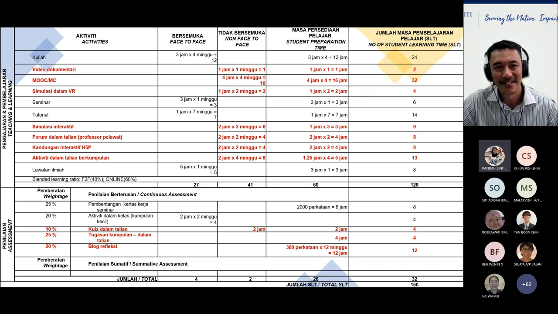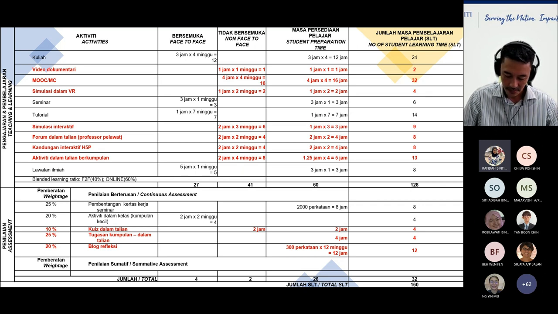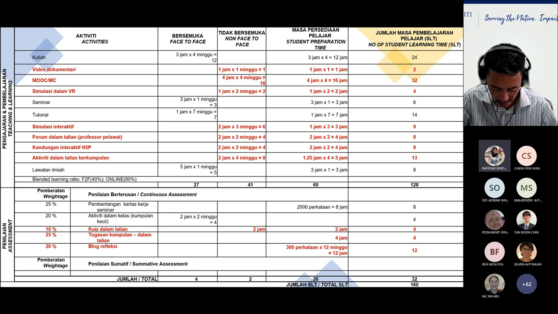The MQF form will still follow the existing and current one, even for the coming semester. All the PTJ will follow the IPEX system, right? So the IPEX where we have the SLT. So answering Dr. Maya's question, there are no changes on the MQF. This is an example that Dr. Zahir shows. You can differentiate in colors, or you can just put some label: this is blended, this is online. I mean the conventional way, this is the blended, the PTG part. So currently no, because we are in the process of moving to IPEX. Okay.